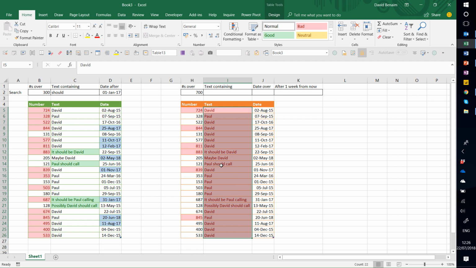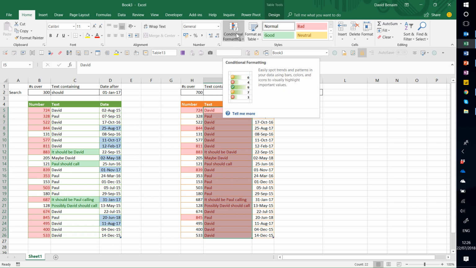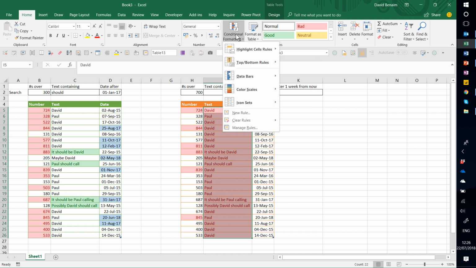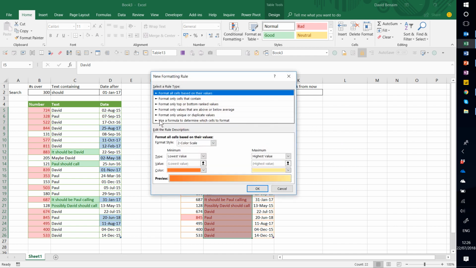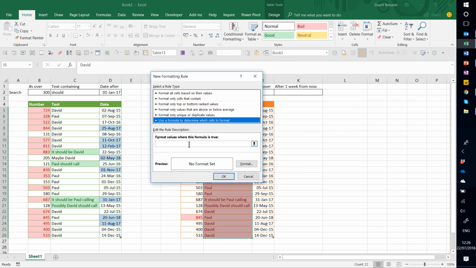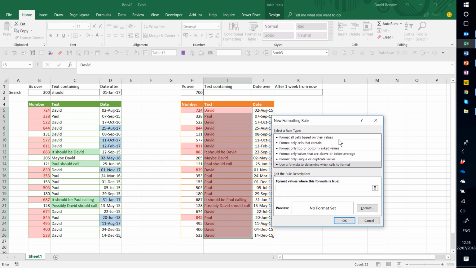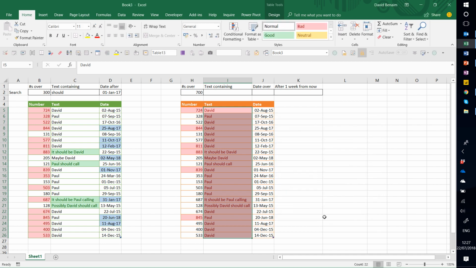So you might want to edit it slightly. You want to add a new rule. Go to conditional formatting and new rule, and say use a formula. This is why I say it gets a little bit more complicated. You write here equals, then click on the anchor cell, and then say equals speech marks, speech marks. That means if this is blank, then we have this formatting happening. We want no format set, so we press OK.